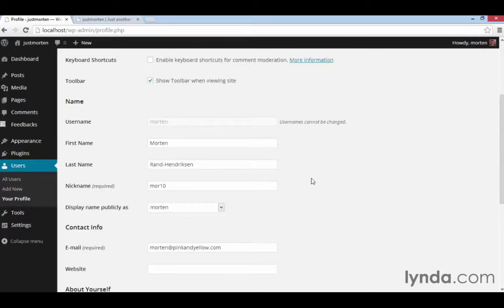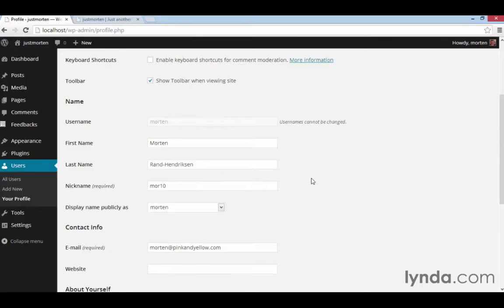So if you change the nickname to something other than your username, it'll be much harder for them to access your site. Of course, this is a very rudimentary way of protecting your site, and later in the course I'll talk about much more stringent ways of protecting your site. And WordPress is pretty safe, but this is a simple thing you can do that will make a huge difference.